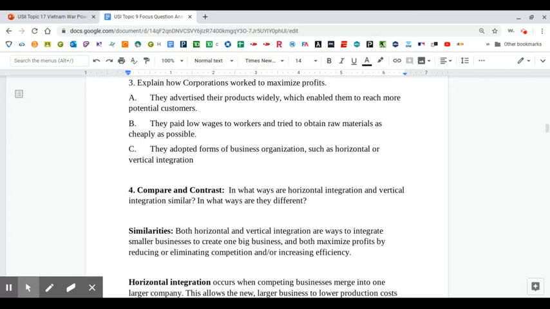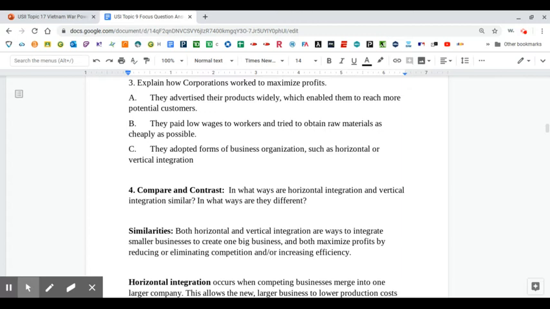They advertised their products for the first time during the 1800s. This began to allow citizens across the country to learn about the products and understand perhaps they do need some of these new products that are being developed. Another way they kept their profit high was paying workers very low wages, long hours. They kind of exploited workers early on in the business process.